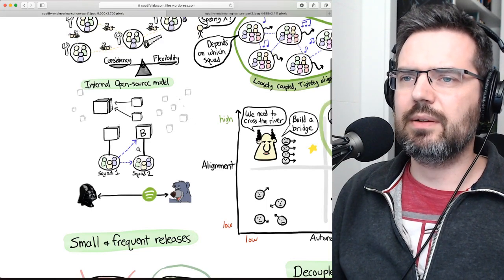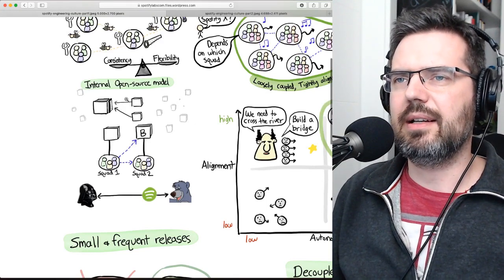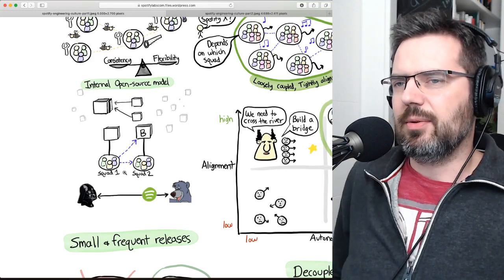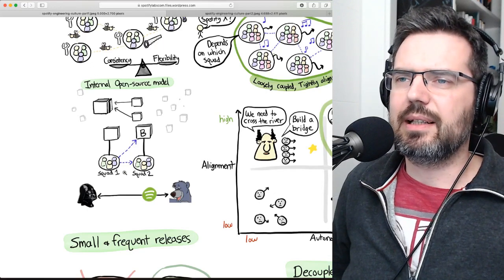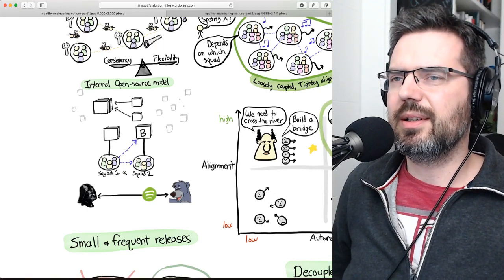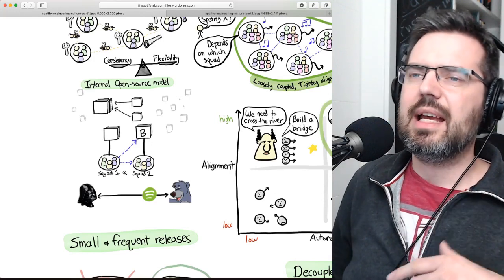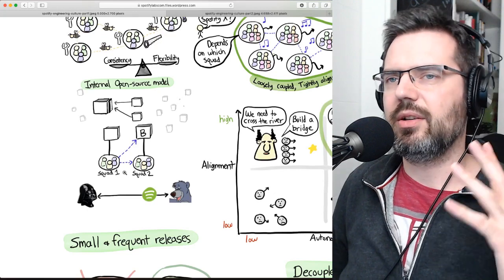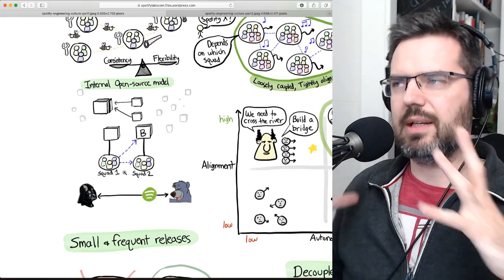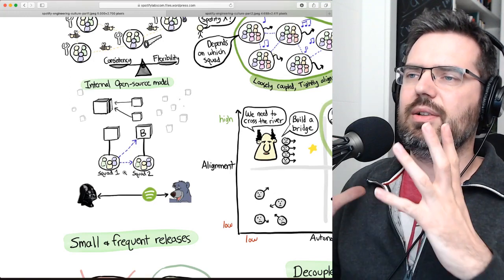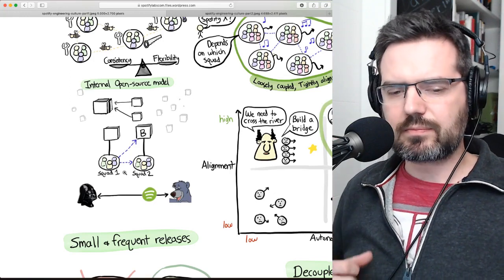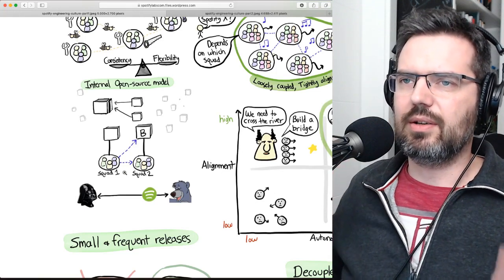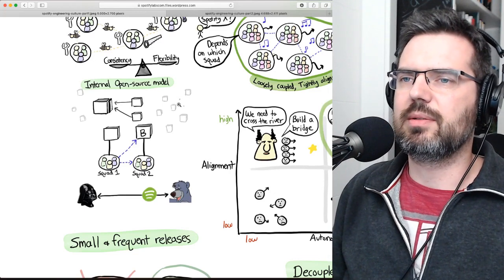Another thing is they have an internal open source model, which I find very good, so that people can work on tools they actually use, and they can improve stuff, like libraries that are used within the company. People are working on the same stuff, and they're helping make it faster and easier to develop stuff, because they are evolving the internal open source projects.